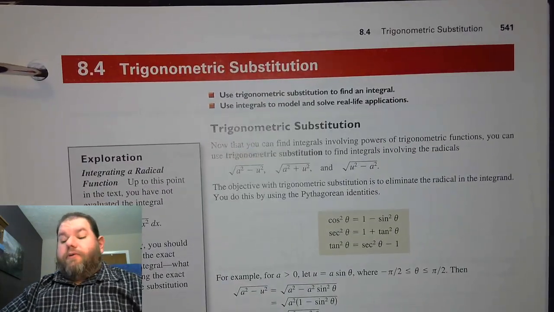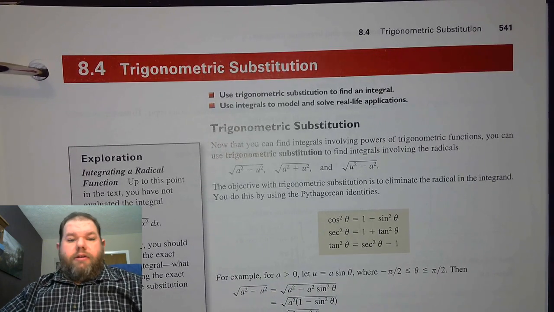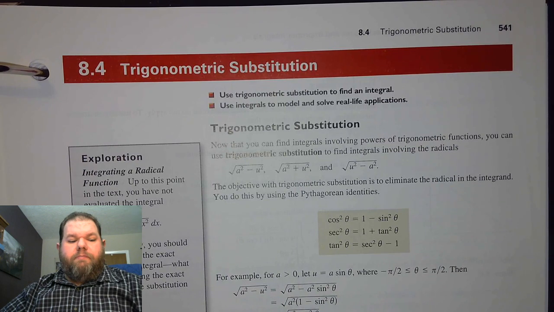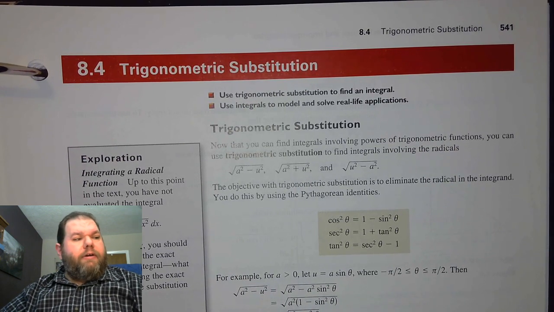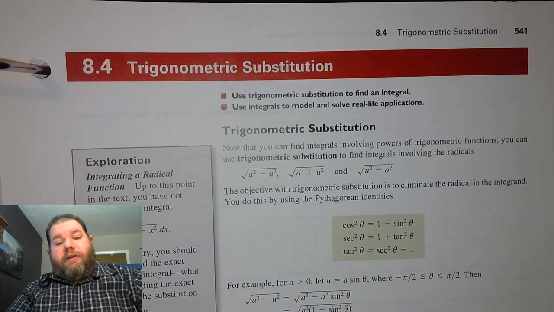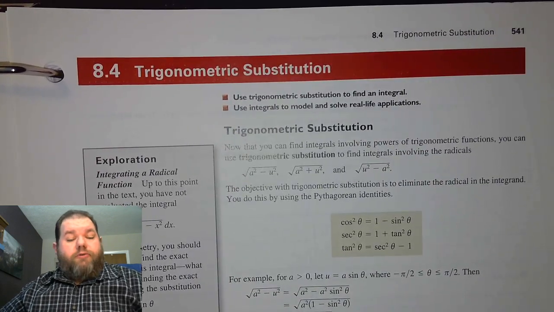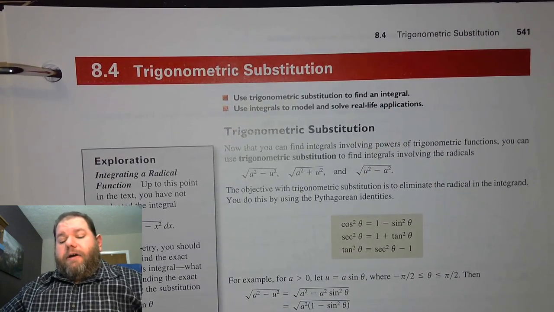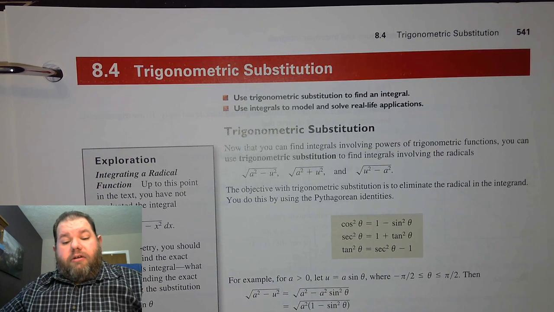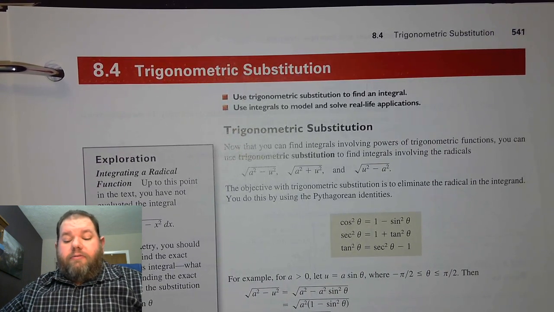Section 8.4 is on trigonometric substitution, which, again, trig is kind of the main topic here. And I know for a lot of Calculus 2 students, this may not be your strongest skill, working with trigonometry, but by keeping at it in these two sections in particular, hopefully that will build our skill.